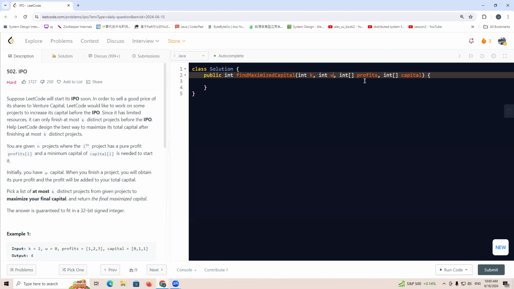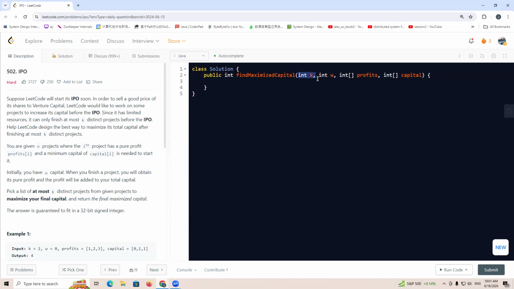So we may use a priority queue, right? And there is a condition, that is K. We can select only K projects, right? So that means we need to iterate at least K times.